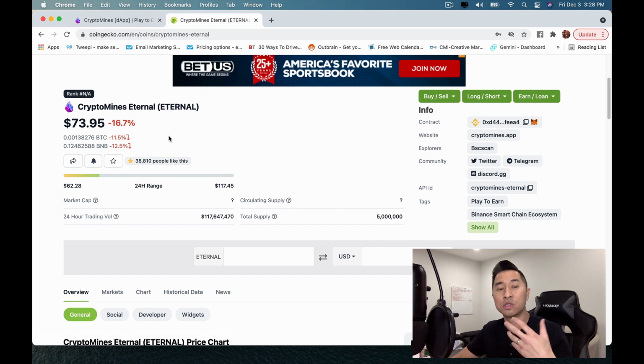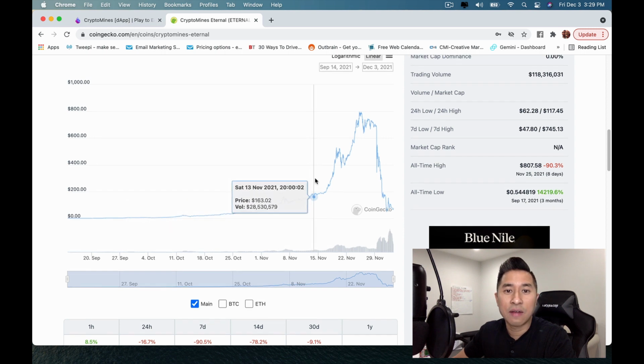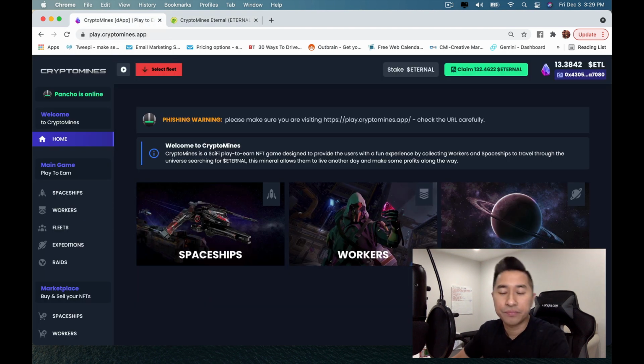Now, if there's no value, there's no utility behind it, then of course, the value will just go down and it'll stay down. Now, I'm very bullish with CryptoMines because of how the ecosystem works, and I'm going to explain how that whole thing works. And again, these are just my opinions, okay?